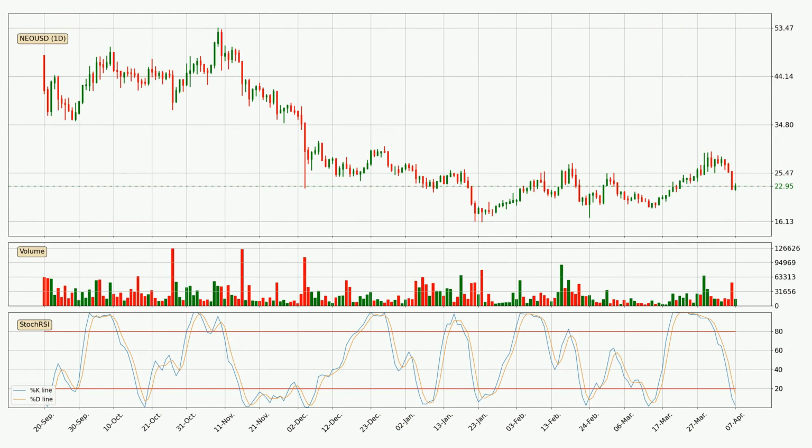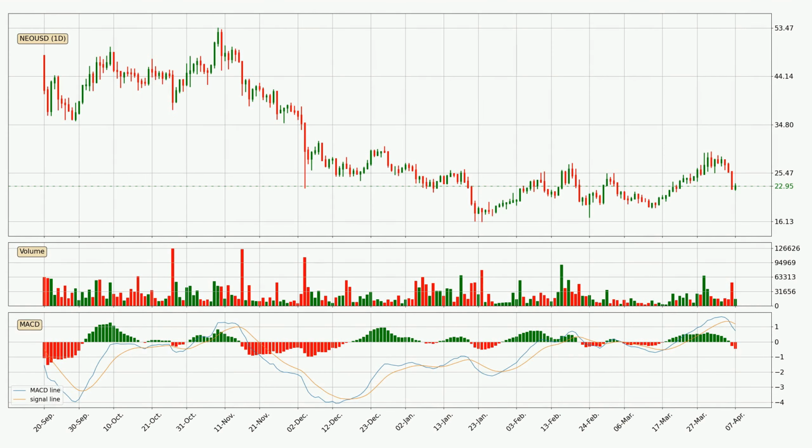Jumping to the daily stochastic RSI, both the %K and %D lines are in the lower region, which means that the price is getting oversold and soon a trend change or at least some kind of consolidation could be expected. You should wait to see if there will be an upward trend for the crypto because the K line has not yet crossed the D line.